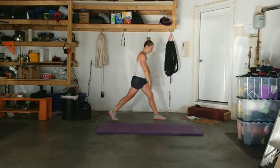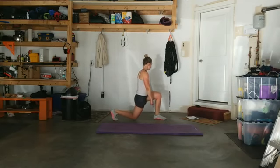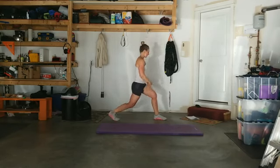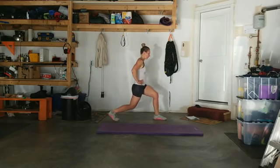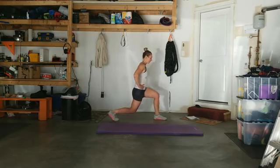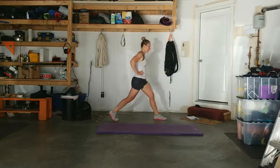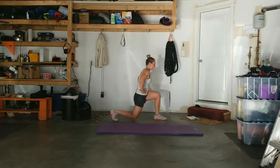5, 4, 3, 2, 1, up. I want weight in your front heel. 5, 4, 3, 2, 1, up. Weight in that heel, chest is up. 5, 4, 3, 2, 1, that was 3. 5, 4, 3, 2, 1, 4. 5, 4, 3, 2, 1, 5. Knee should be right in front of shoelaces. 5, 4, 3, 2, 1, 6.